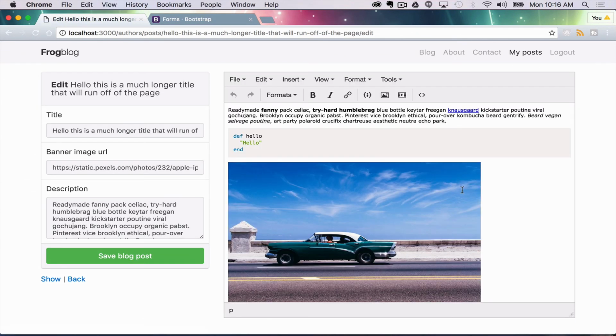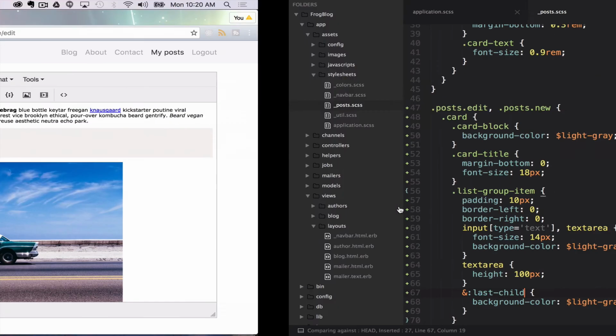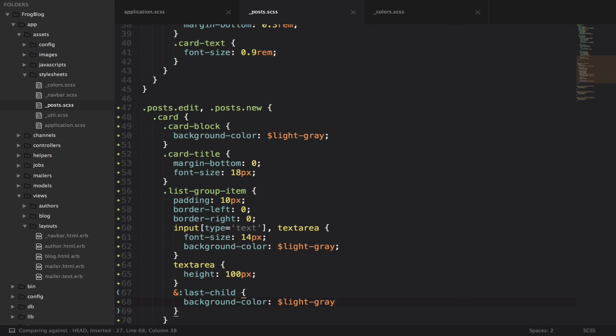Now the obvious question is, how do you style the TinyMCE box? That's a little bit more involved. You can inspect it and find all the CSS classes, but it's not the most straightforward thing. They have some more information on their website about theming, but I'm not going to get into that here. We may cover that in a later episode, but I'm not sure. There is one small syntax error I need to fix. I'd left off a semicolon here, so add that.